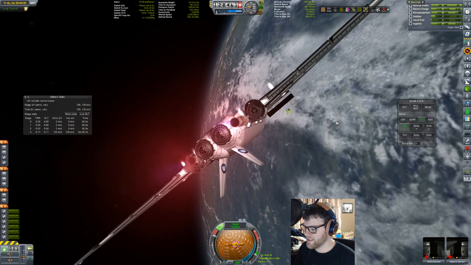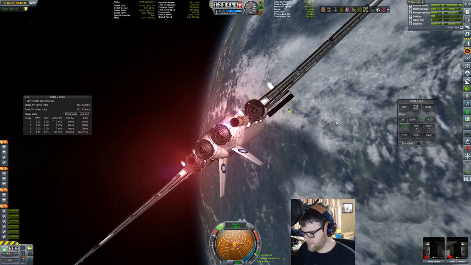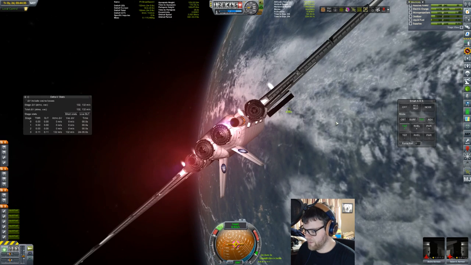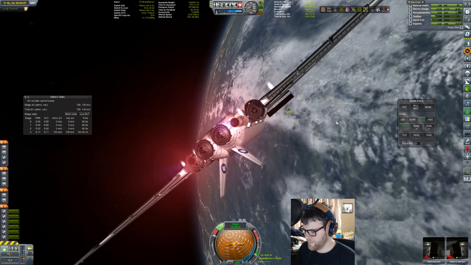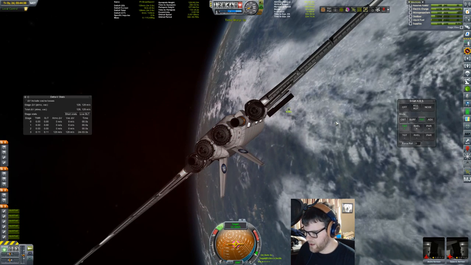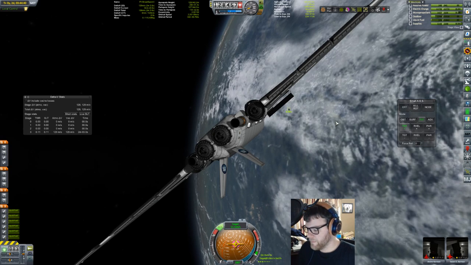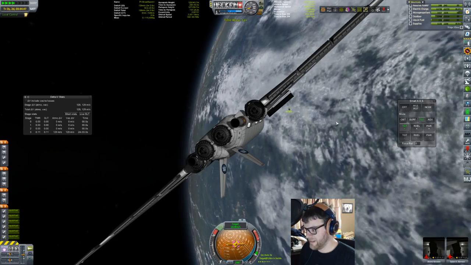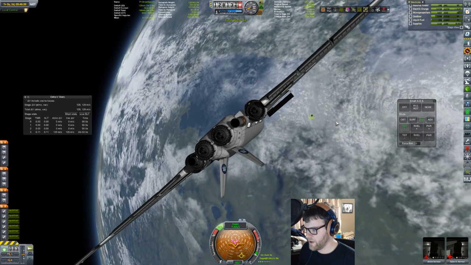Might have to go kind of fast here. We're a little bit further away than I wanted to be, but... And I have to keep the monopropellant flowing this way because we're going too far away from the target otherwise. Kind of annoying. Okay. 11 meters per second is all I'm willing to spend here. So, I'm going to speed up a little bit until we're closer. Okay, right about here is fine.